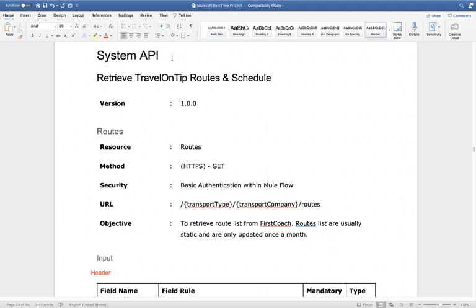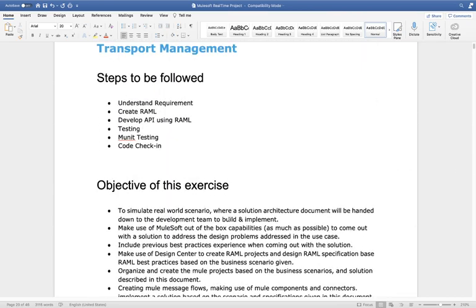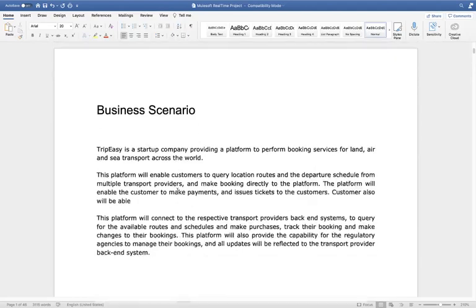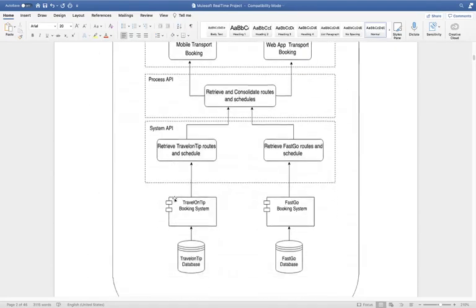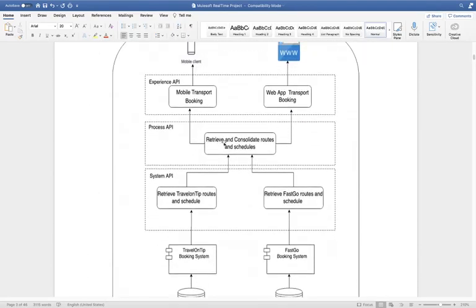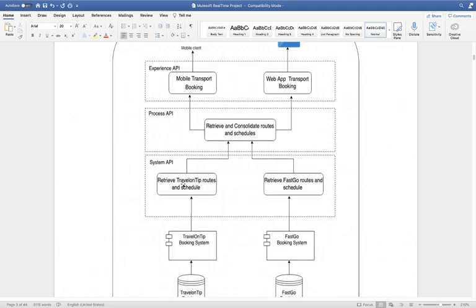As you can remember, we have two system APIs, one for travel on tip and another one for Fast Go. Let me check the name is correct or not. Travel on tip only, no? So till this point we are done with these three. Now we are working on this travel on tip system API.